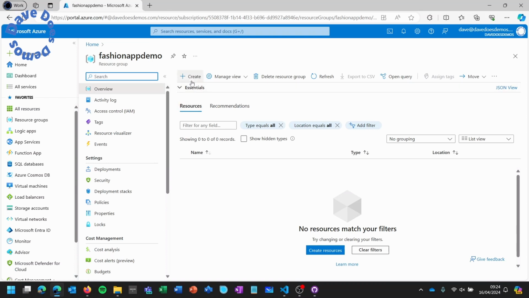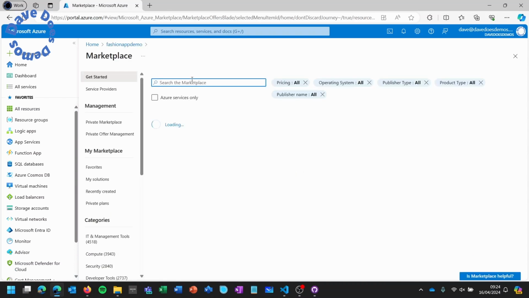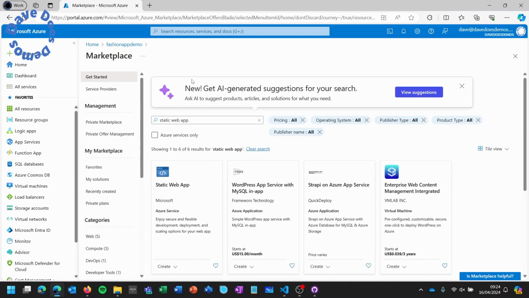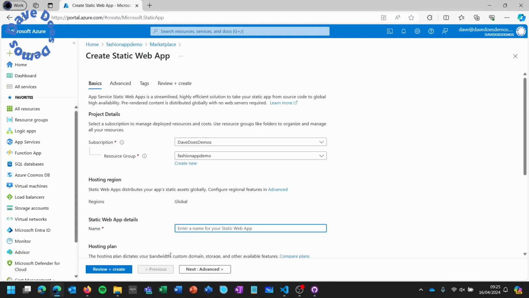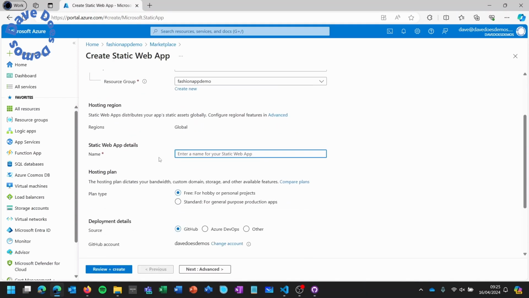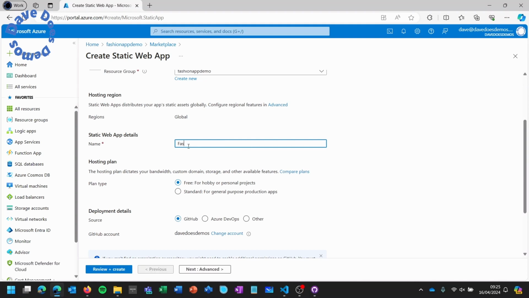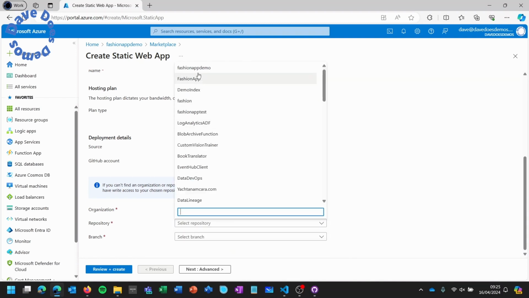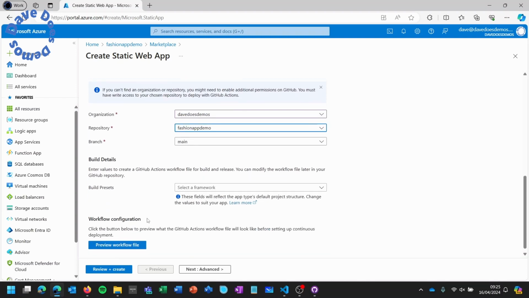So next, you'll have created a resource group for this. We're going to add a static web app, so search for that and then click on the create button. And then just check that it's the right resource group. Give your web app a name. This name is only for use within the Azure portal, so it doesn't affect the website at all. Click on standard. We need to use the standard plan for this because we're using authentication later on. But it's not hugely expensive, so don't worry too much about that.